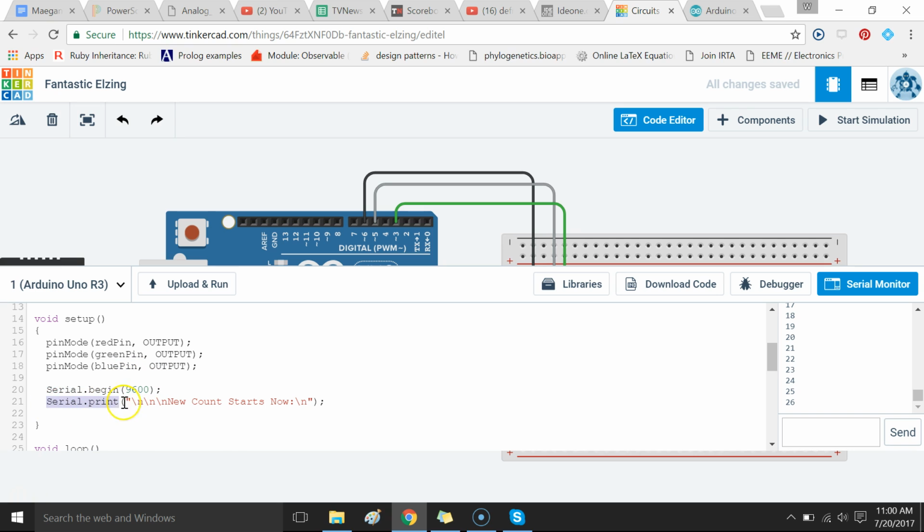Then, to make it clear that I'm running this, because the serial monitor in this application is not clearing, I'm not really sure how to get it to clear. So what I did to make sure that I can tell the difference between each time I run this program is I have a little thing at the beginning that says Serial.print. So it's going to print everything in the parentheses over in the serial monitor.